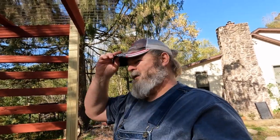Overall, it took me, I'd say, several days to do this, only because the weather was not cooperating. It kept raining on me. And then I would paint for a while. Then once that dried, I'd bring the lumber over and build what I could, and I'd paint another day. But you could definitely get this done probably on a weekend. If you paint, I would cut all your pieces first and then paint everything.